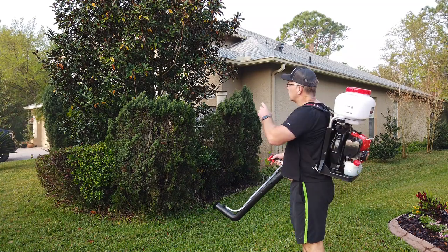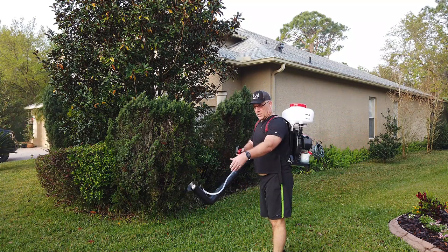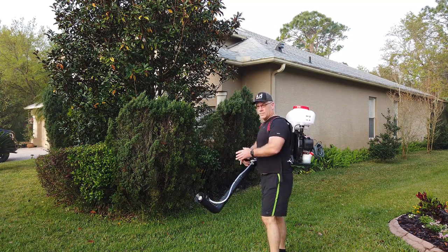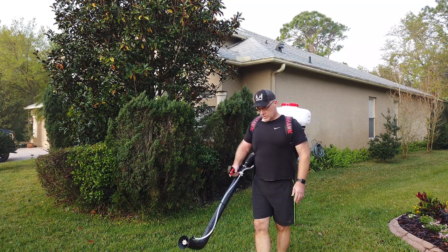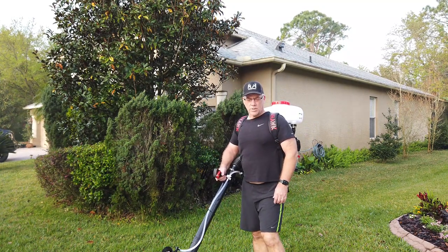You can see it was easy to shoot up into the trees — it's got pretty good reach. The curved nozzle is kind of convenient, and you can also shoot down below. Mosquitoes are hanging out in the trees and bushes, so hopefully it'll take care of them. Hopefully this video helps you too — good luck with your project and keeping those mosquitoes under control.